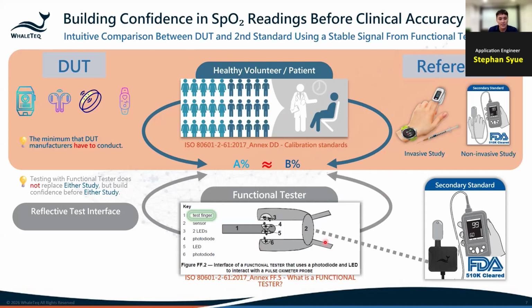So both will read the same signal in turns, and if A is almost equal to B, that's engineering confidence, not clinical proof. Yeah, it's because it's outside the orange parts, but confidence matters to the engineers. And this is exactly why Annex advises this vision. We are not replacing clinical study. We're making sure that when we're walking through the study, we already have strong reason to believe our device works.